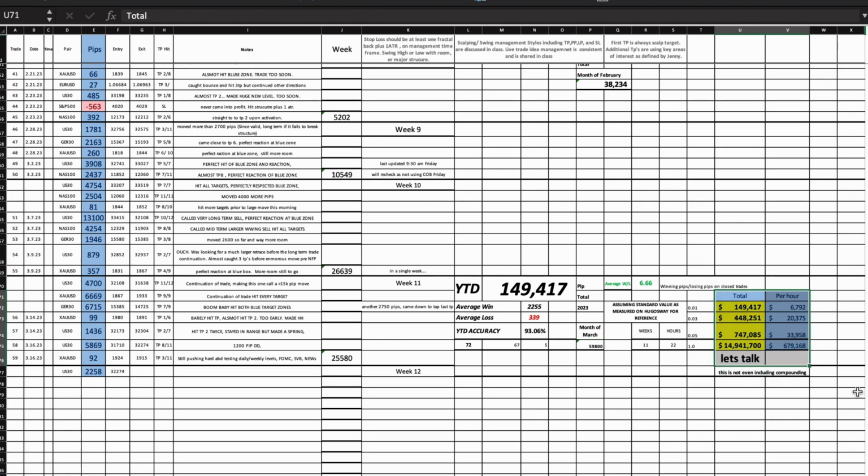Now, most of these are index pips, so the average lot size on this is going to be about $1 per pip, which means if you caught that, just in this year alone with our morning classes, that's over $149,000. That's the smallest amount of money you've made. If you failed at this by 50%, you still made over $80,000. Just to factor in some of the metals and the Forex. Most of this is index, so for the most part, across the board, all $10. We know that to be the case.